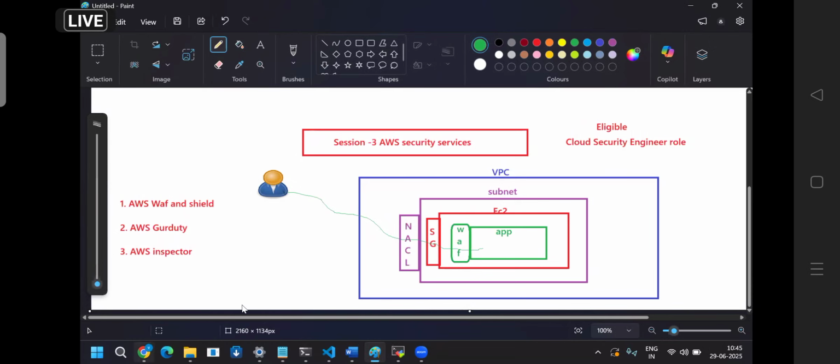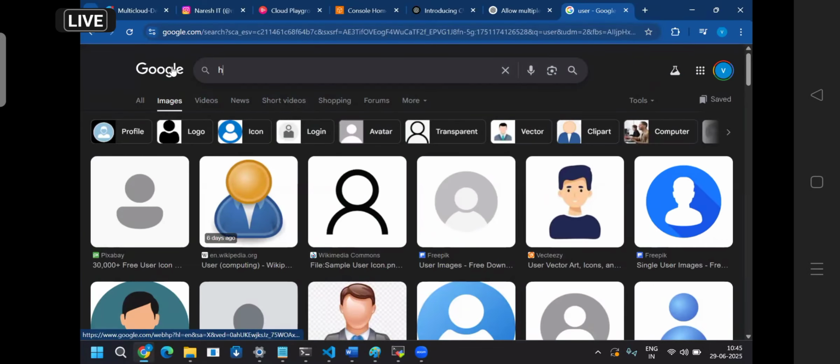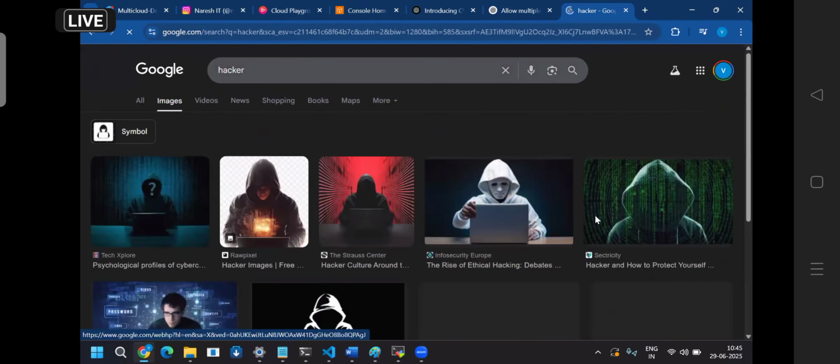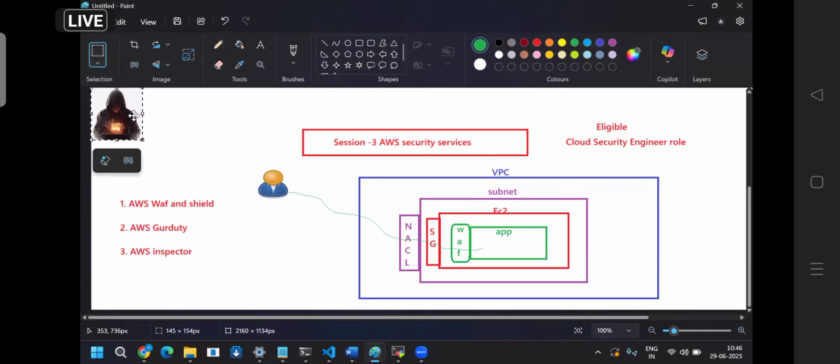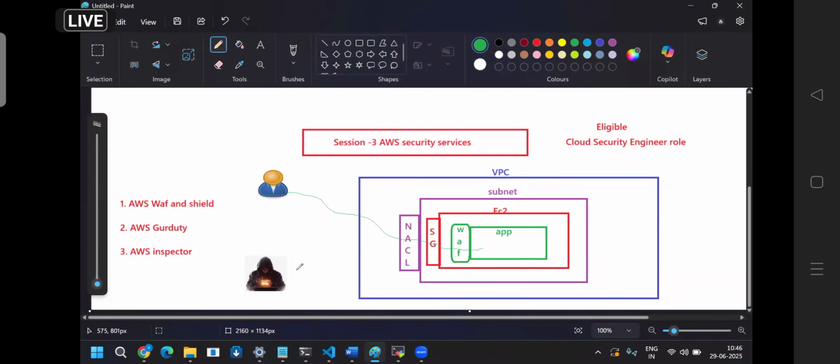Let's say a hacker is also there, and his request travels the same NACL and SG. SG doesn't know whether you are a hacker or not. Since you are enabling 0.0.0.0/0 public HTTP and HTTPS traffic, everyone can access. In this case, WAF plays a very important role.